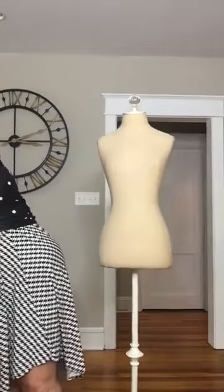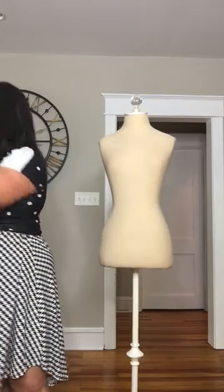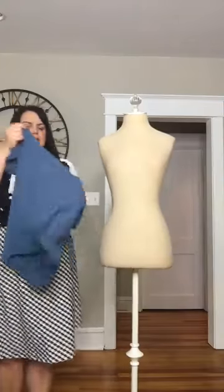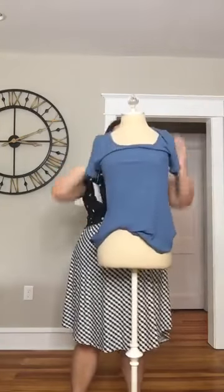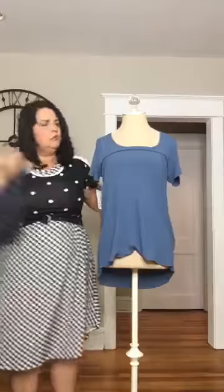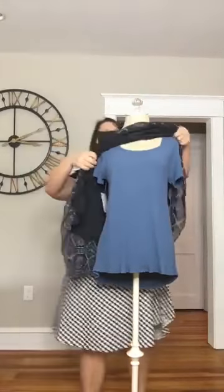Making sure we're good. So here's the other thing, oftentimes you can do with a classic tee. As I mentioned, the last one was a medium on my medium mannequin. I am now trying a small, so I'm downsizing this for her. And this is a nice classic. She's wearing it forward facing, and I'm going to tuck it in. This is a small. I'm going to tuck it in with this medium Lola.